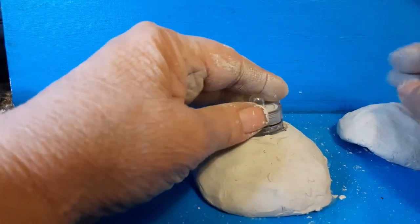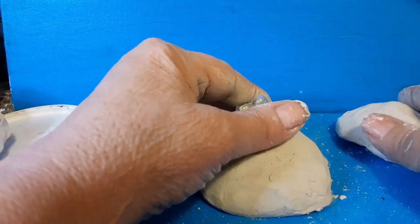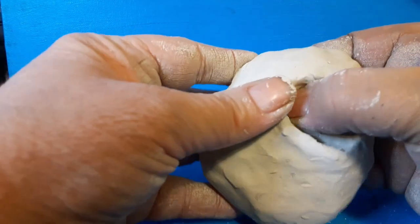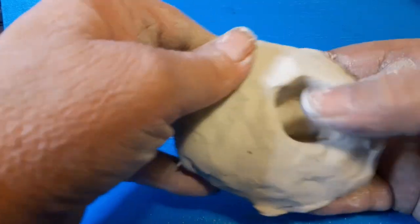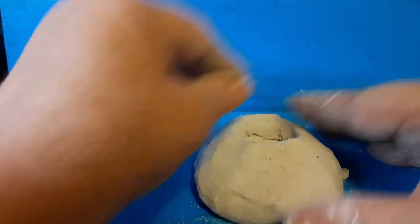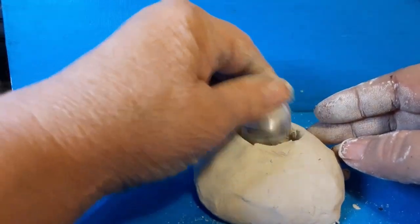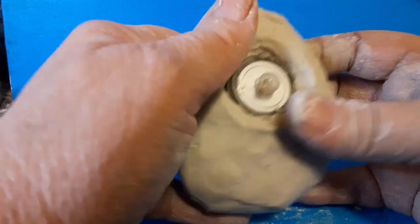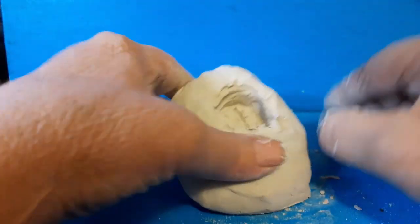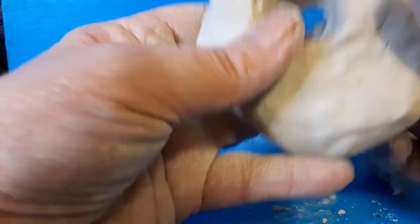Let's see. How can we do this? Well, I think actually maybe I should press this in here. Maybe it's a little bit too complicated to have this thing, and the light is sitting there. And just press it in, I've established that, and then take it out. I mean, this could even be a hole going through, actually. You see, this is how it's done, you guys.